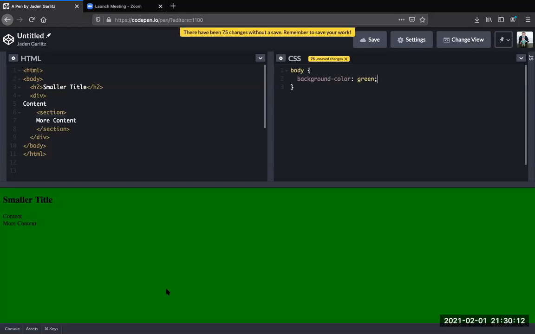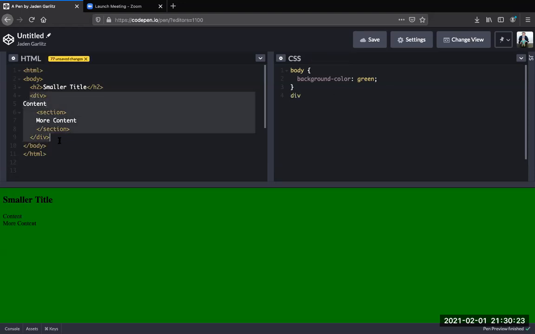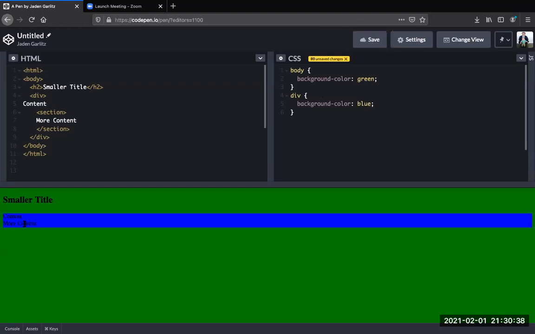It should change everything to green, just like that. And it'll all stay green unless we get specific and say that the div, which is everything from here to here, we want that div to have a background color of blue. So it should change just the div down there to blue.